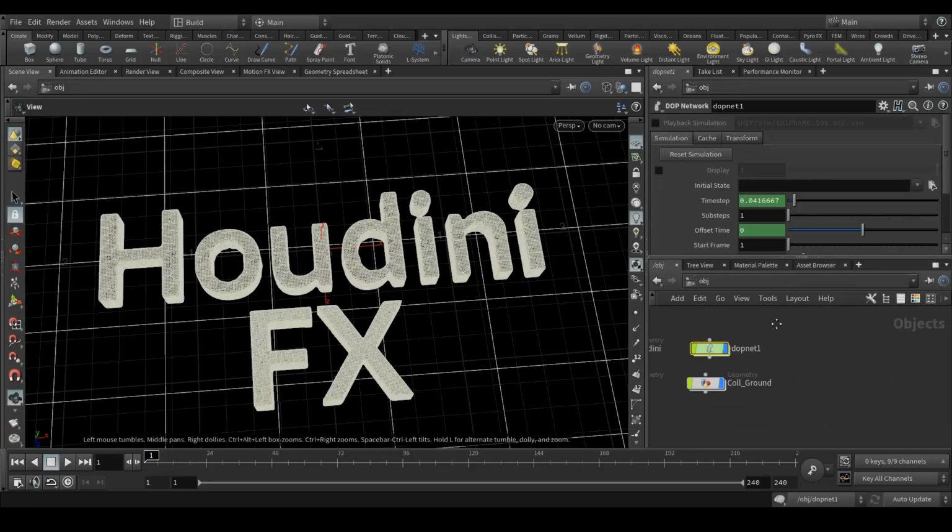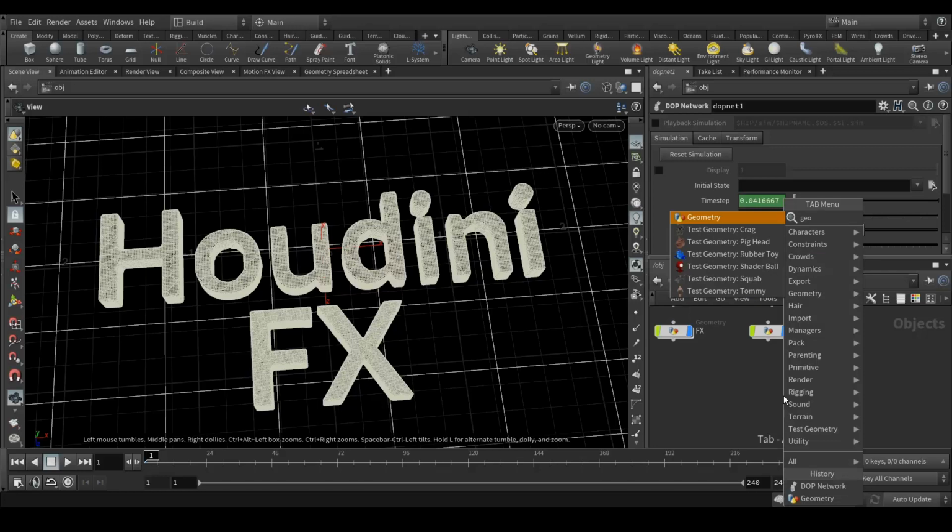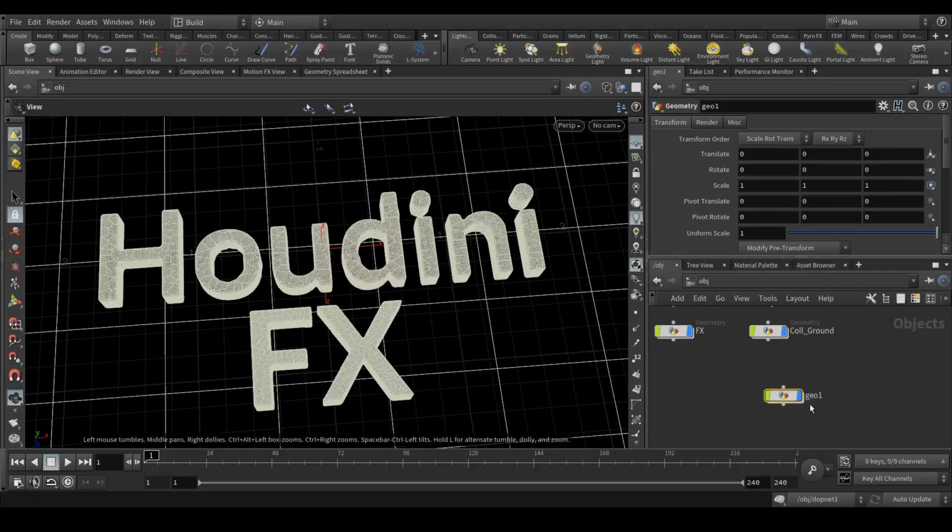To do that, let's create another geo node. This is the way I found it. If you have a better way to do that, but I think this way I can organize my work, so that's why I'm creating all these geo nodes.